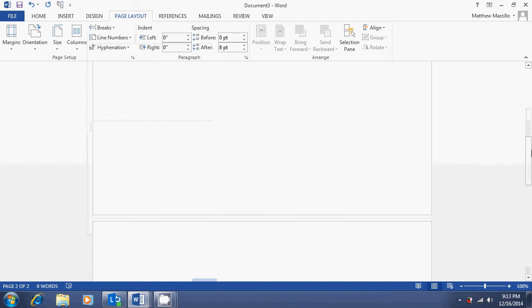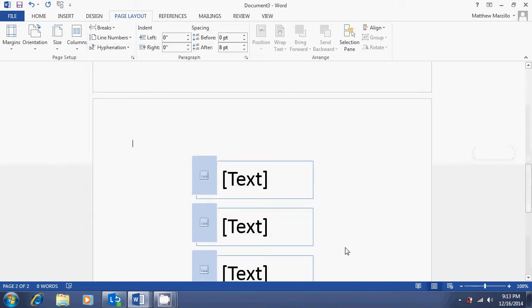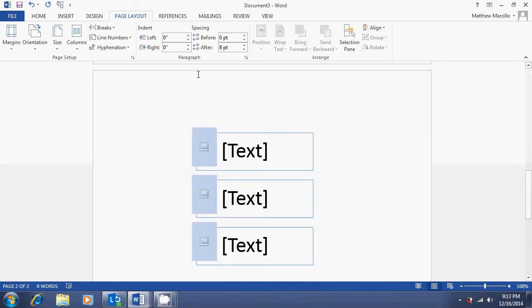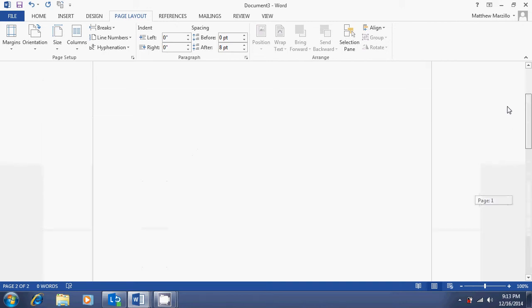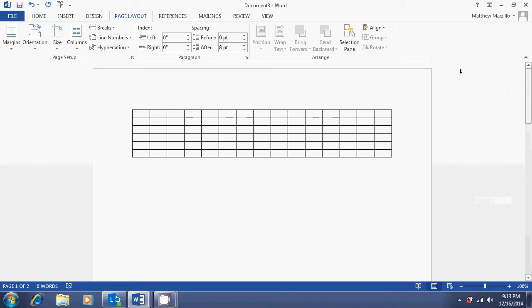Okay, so now this is looking the same as what we just did before, right? Not anything terribly different. But once you're on the next section here, you can flip the orientation for just that section, right? So if I click landscape here, you're going to notice that page 2 has converted to a landscape design, but page 1 remains in the portrait, right?